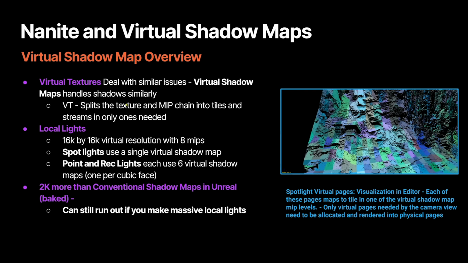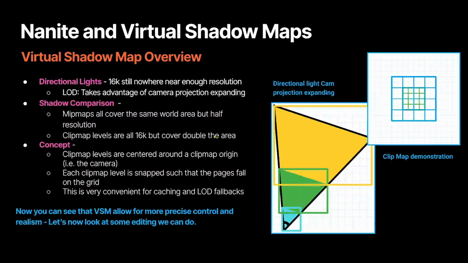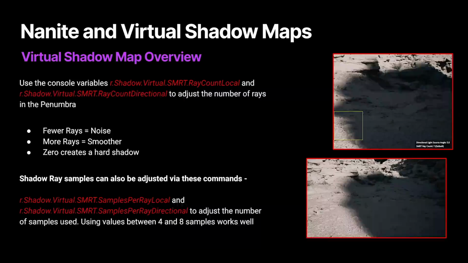And you can see a little bit of the numbers here, a bit of the math under the hood that I'm throwing at you. I want to give us some time to do some interactive stuff here. So this is just some of the breakdowns so you can understand the concepts on how this works: directional lights, shadow comparison, mip map versus clip map, how we actually have Lumen performing much better than the old school way. And then you do have control using some CVARs. And again, I'm not going to run these CVARs because it's a little bit higher end. And some of you guys, I don't want you to get too lost in the weeds. I'm just feeding your nerd hunger.